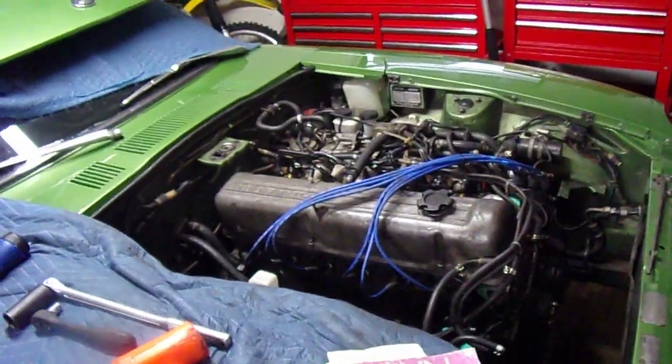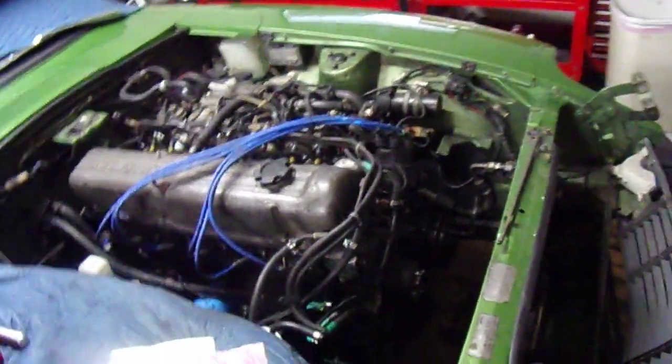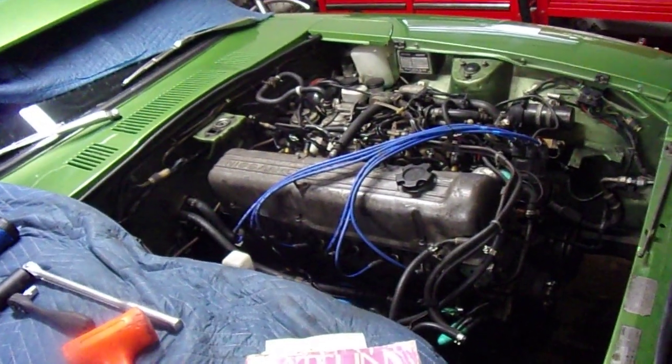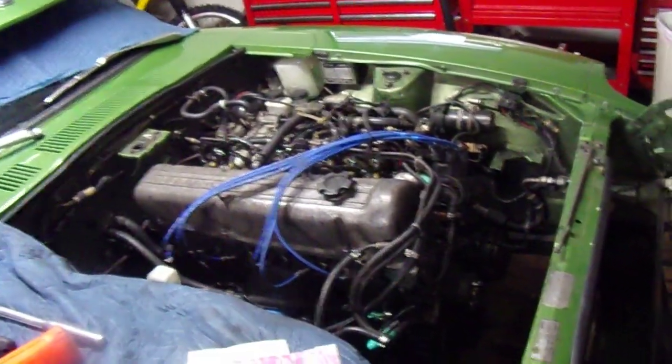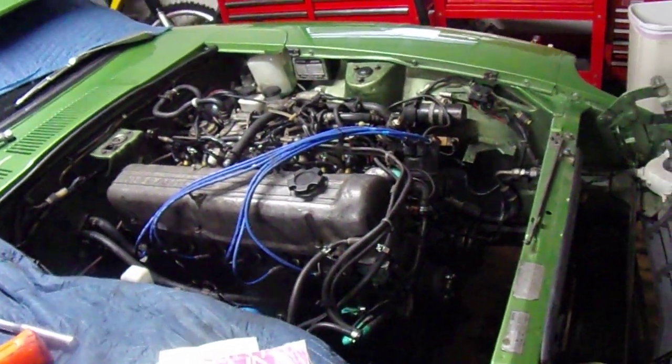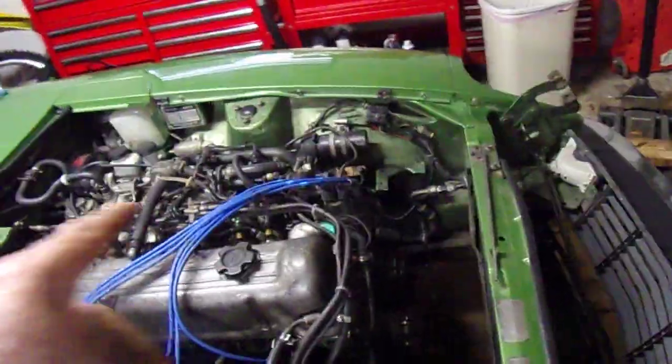I'm not quite committed yet to doing the turbo. The turbo is a great idea, but it's not as plug and play as this. You still have to make some electrical modifications with the turbo. This one literally is using the same distributor, the same intake and exhaust manifold, everything that was there.